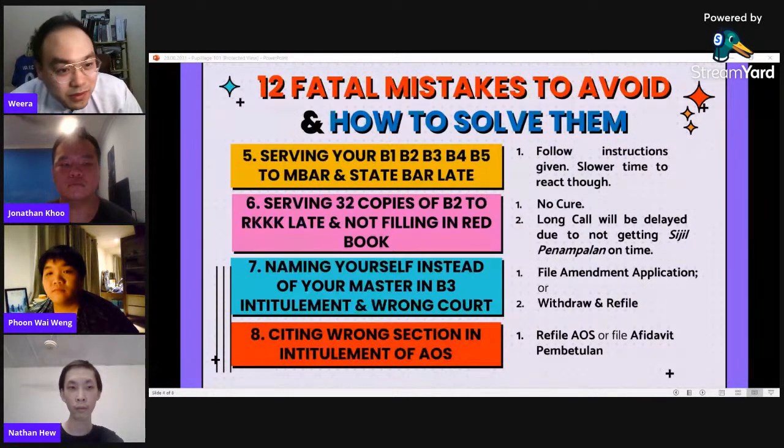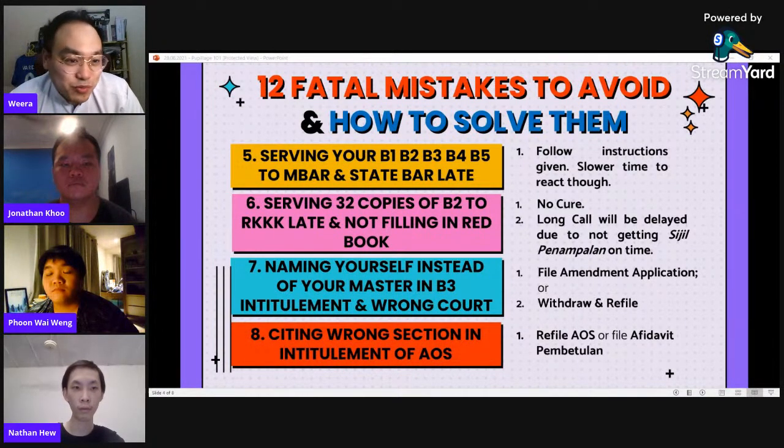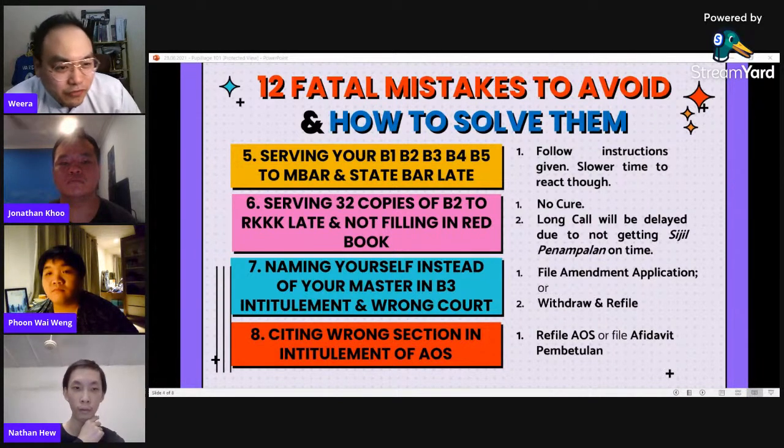By the time you receive the bad news from them, it's either too late or the damage would have been done. There is this school of thought which I really don't like, which is: oh, you can file your Borang I and Borang II, and after you file, you just keep quiet first. After 1 week or 1 month later, you file Borang III, Borang IV, and Borang V, which are the short call papers. Short call means that you get the audience in court, you get the locus to appear in court.